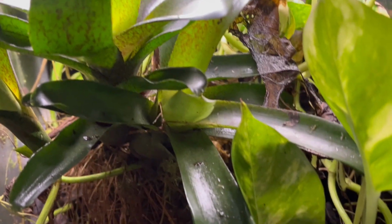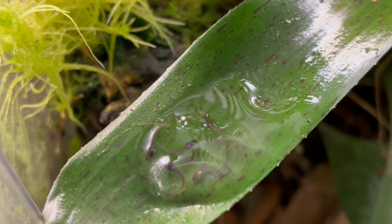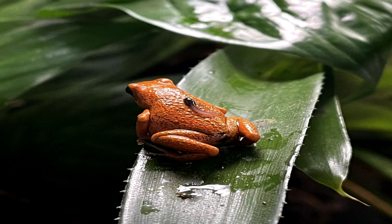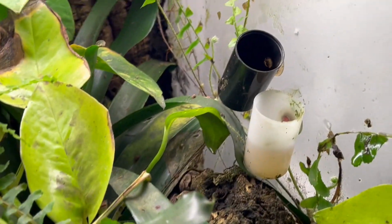It's probably not ideal. And once the eggs hatch or are close to hatching, the female will actually sit down near them, and the tadpoles will use basically suction to her back, and she'll drop them off at a suitable source of water, which in the wild is generally plants like these bromeliads. There'll be some water in there. But in captivity, you can also use these canisters.